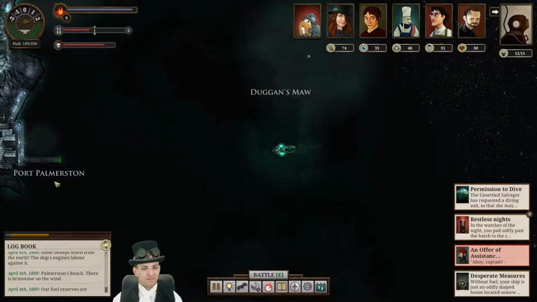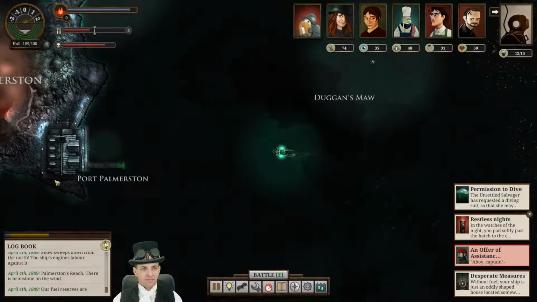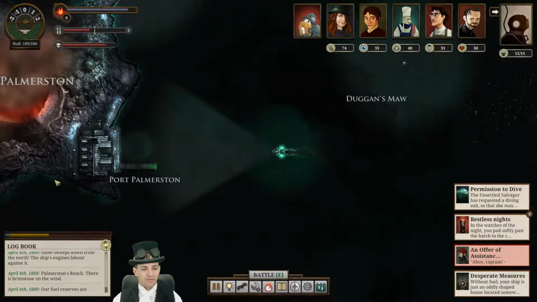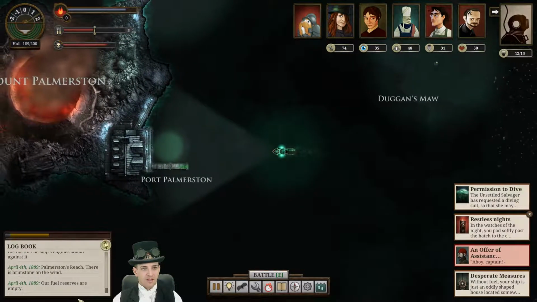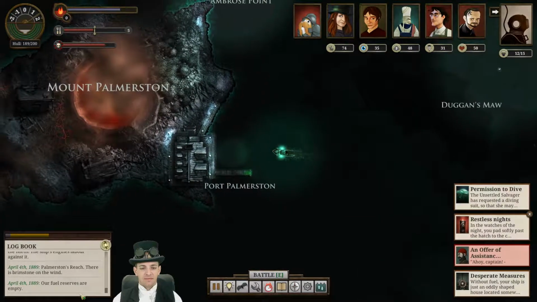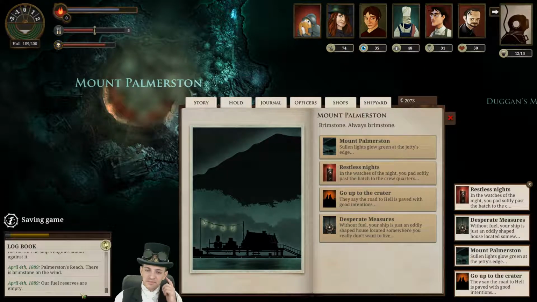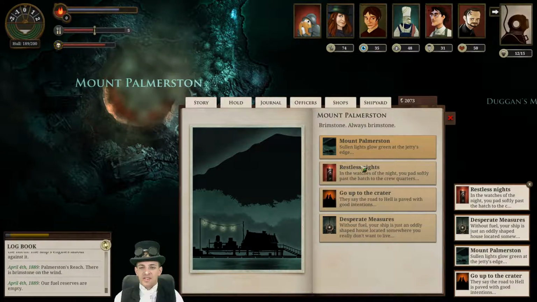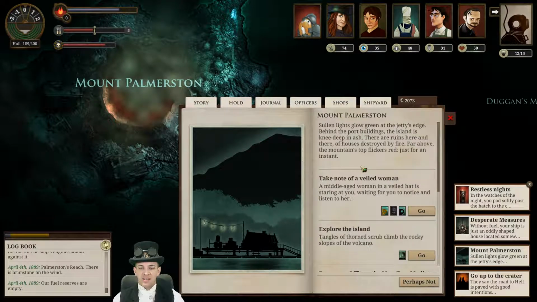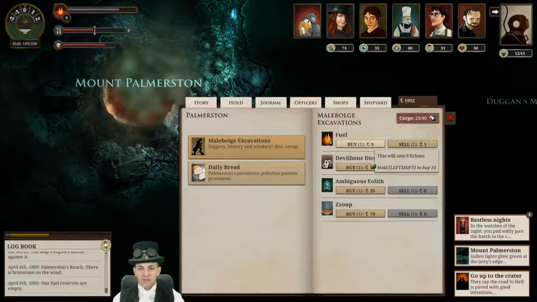Come on. Our fuel reserves are empty. And we're in. There we go. Mount Palmerston. Sullen lights glow green at the jetty's edge. Fuel! Fuel, fuel, fuel. Yum, yum, yum. There we go.